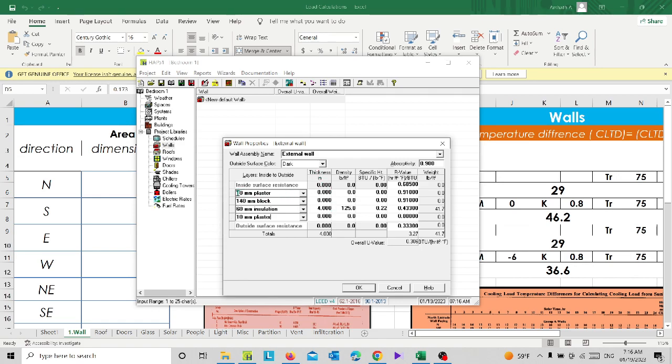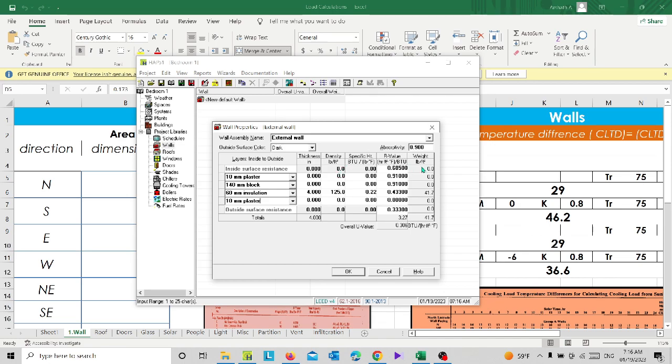As we know, the thickness is 10 mm, 140 mm. You can simply mention it in here in inches. The unit is in inch, so you have to consider this in inches. Here we have mm, so you can convert it, right? Then you can mention the density. It's not mandatory to give the density for this one.